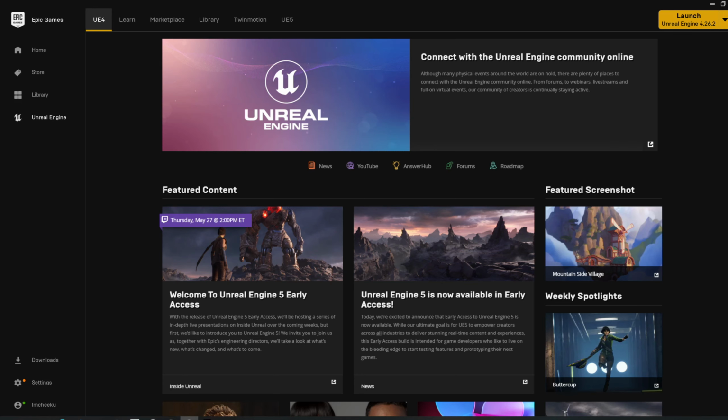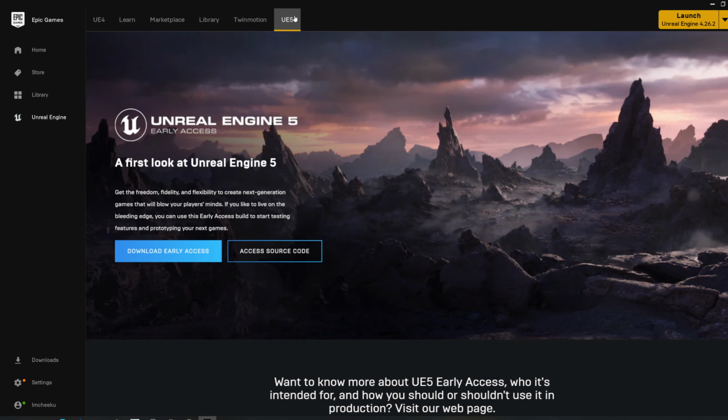Hello guys, we have known that Unreal Engine 5 early access has been granted from Epic Games, so we're going to open UE5 and see how it works. Right now we have the UE5 early access download button right here in the corner. We can just come over here and download that right away. Once you click on it, you will be able to download the 12.2 GB Unreal Engine 5.